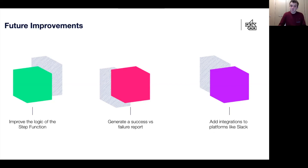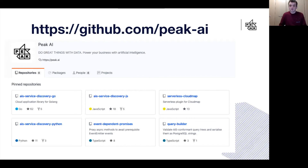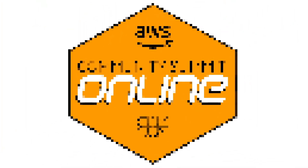So if someone comes up to you and says they've pushed all their access tokens to GitHub, instead of having a mad panic trying to go through and fix everything, you just need to change the values in Secrets Manager and let the process take care of itself — fully automated. If you've enjoyed the talk and would like to read more about it, I have a blog on Peak's Medium page, along with blogs written by some of our other engineers. We also have our GitHub page with some open source projects, and once I've managed to make the improvements to this process, I'd like to potentially open source this tool as well. Thank you for listening and I'm happy to answer any questions in the Q&A after.